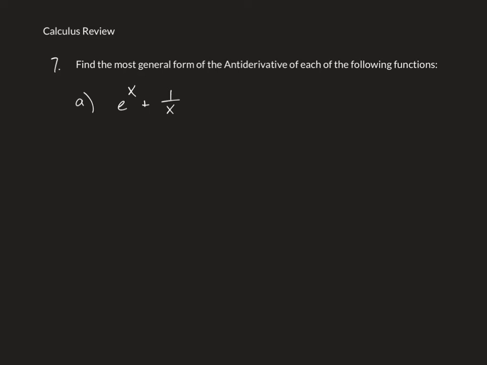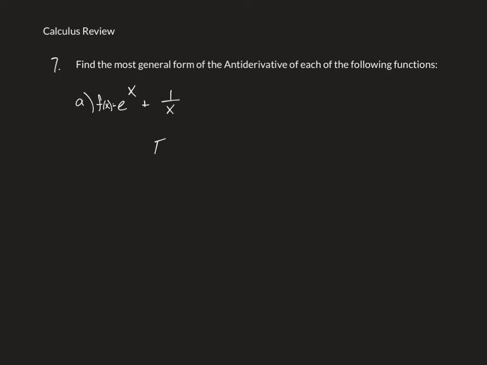So in question 7, we're asked to find general antiderivatives, and these are pretty quick because most of them are set up sort of like a polynomial. It's just addition or subtraction, and we're just going to be applying one rule at a time. There won't be any u substitution. So the first function is f of x equals, and we want the general antiderivative.